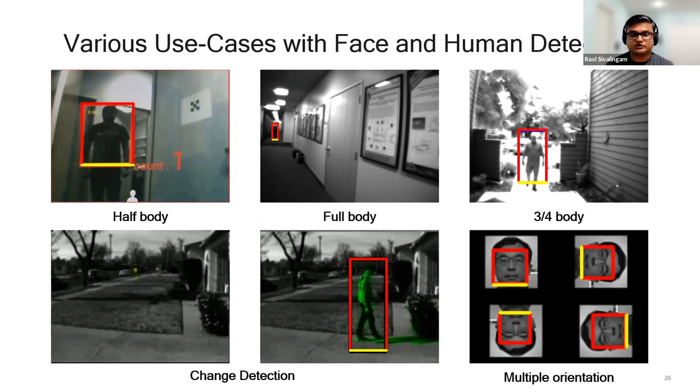Our hardware also enables you to run object detection at 4 orientations, even if you train the model for only 1 orientation. At the bottom right, you see an example where the face model was trained only for a 0 degree orientation, and by just setting certain bits in the hardware config, you can enable it to run at 4 different orientations, as indicated by the 4 faces there. This is helpful because in some use cases you may mount the camera in portrait or landscape mode, and this enables you to choose that option at runtime or deployment without having to retrain the model. Here we'd like to show some examples.